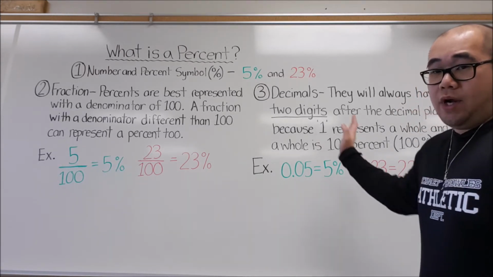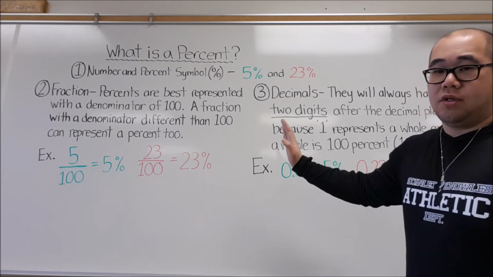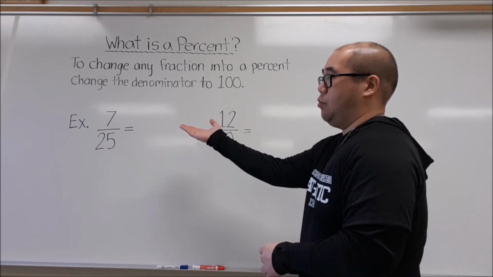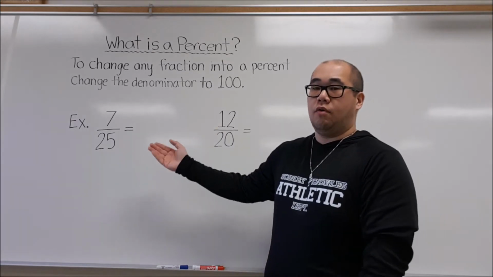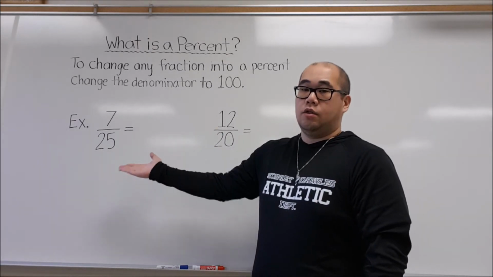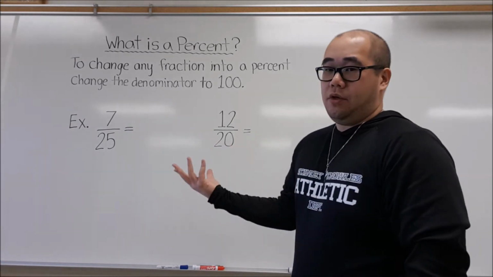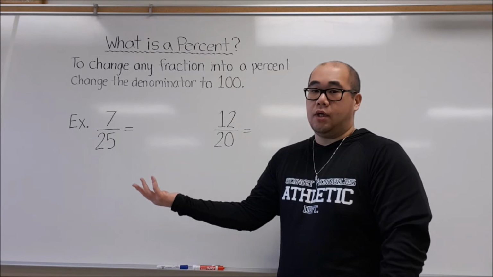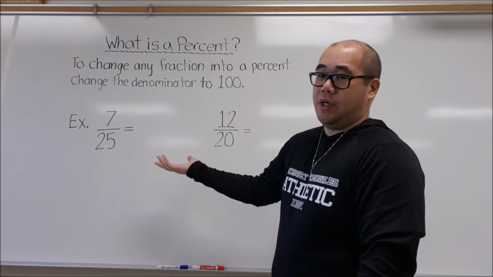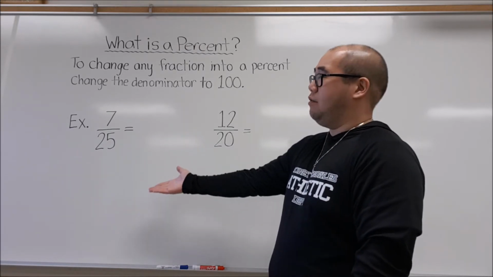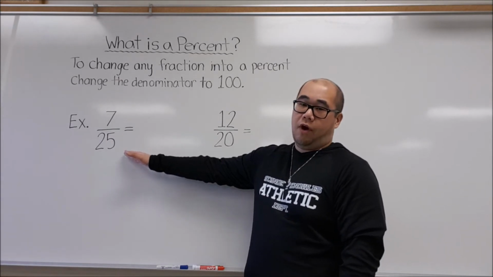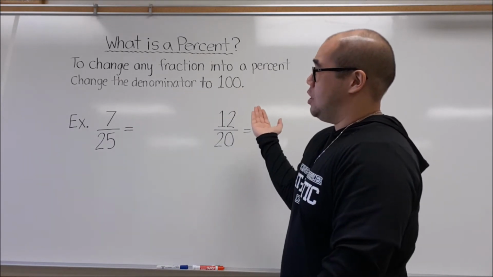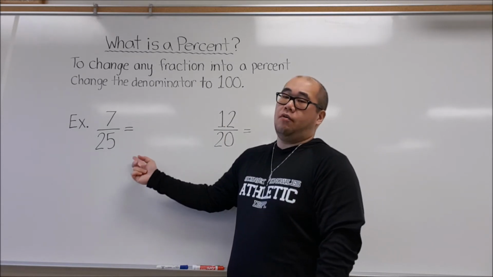I'm going to now erase all of this, and I'm going to show you some percent questions. Here are two examples of questions that we could use to figure out how to go from a fraction like this to a percent. So I mentioned earlier that fractions don't have to have a denominator of 100 to still represent what a percent is. But it's hard to figure out what the percent of this fraction is because it doesn't have a denominator of 100. So we have to change it to have a denominator of 100.